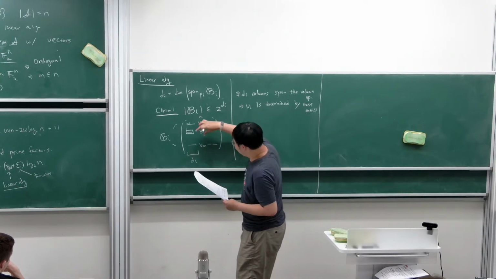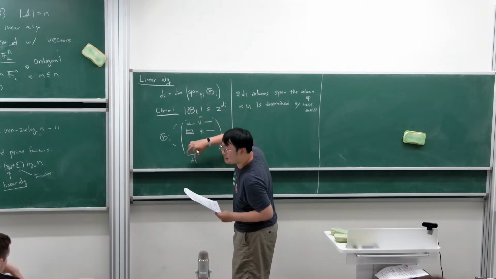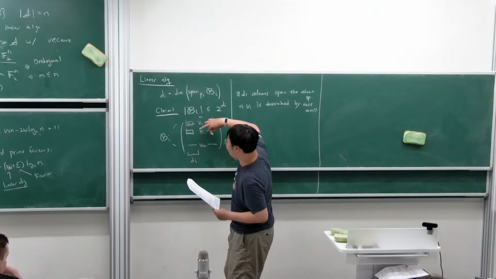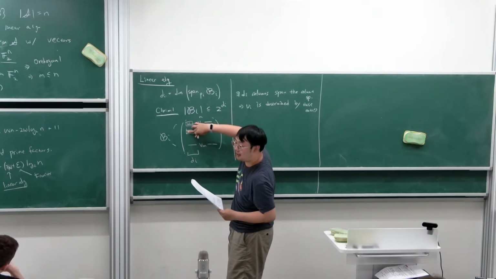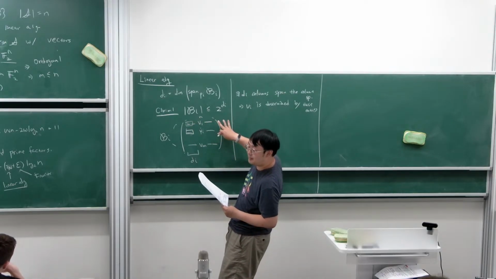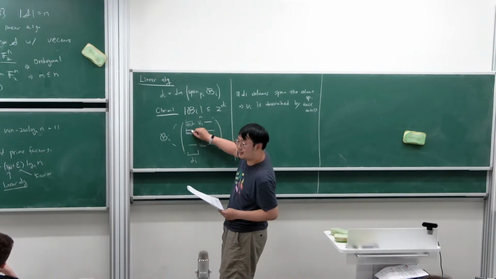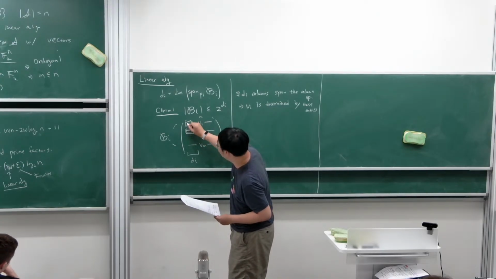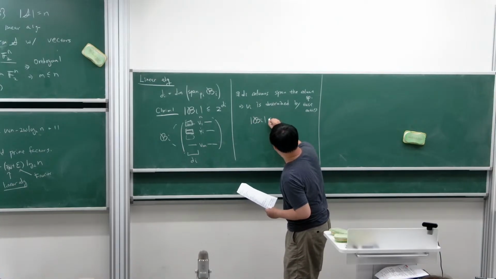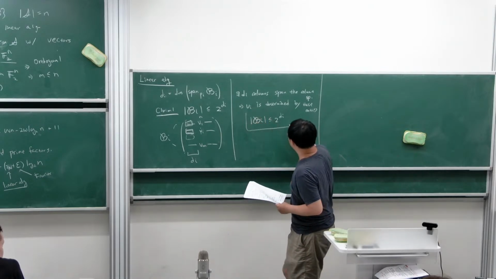That means you know these are different vectors. In particular, these vectors in the Di part will be different. Otherwise, since the rest is determined by this part, if these two chunks are the same, then the whole vectors will be the same. So these are different, and you have Di many choices here. So you have at most 2 to the Di many choices for these chunks. So that means the size of Bi is upper bounded by 2 to the Di. So this is the first claim.